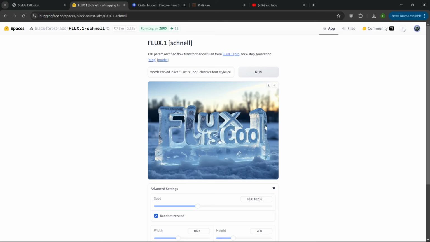In kind of an ice sculpture form, so you get the shavings and the snow down here. And it's interesting, it keeps putting it at kind of a nighttime. Let's give it a different background. Let's say on a pedestal.